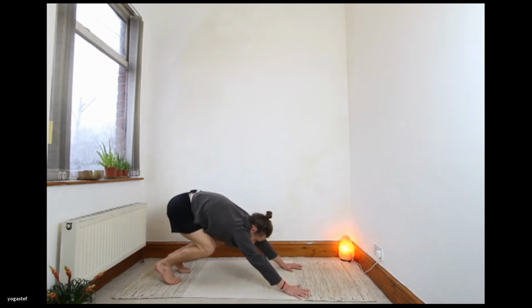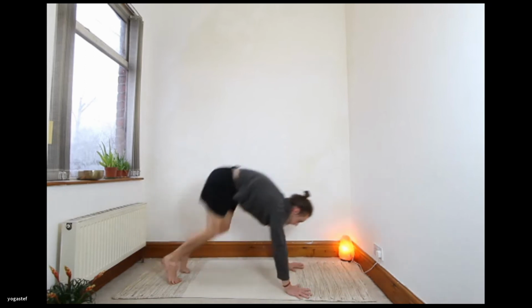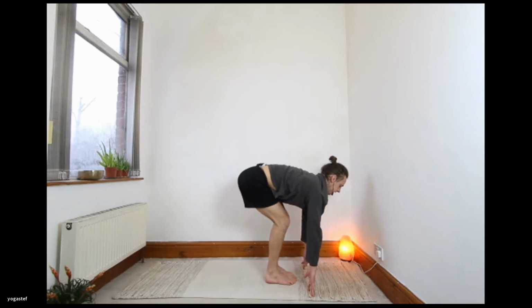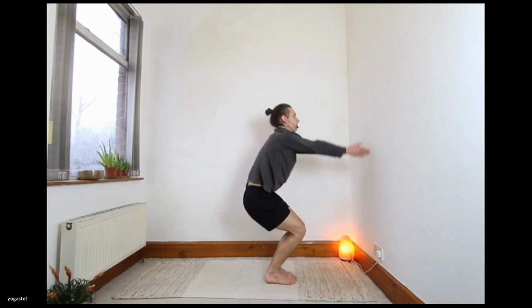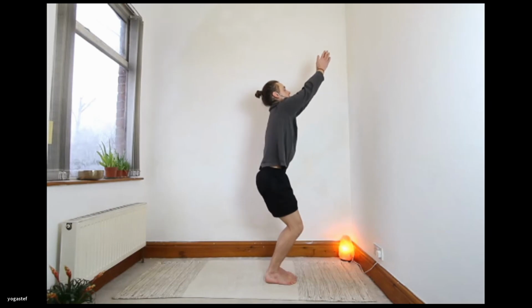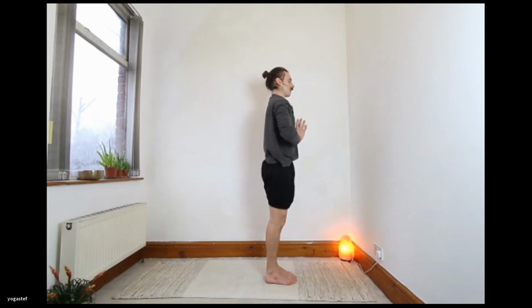Bend knees, exhale, prepare. Inhale, tiptoe, or step or jump forwards. And then half lift up the chest when you arrive. Let's bend the knees, raise the arms up, eye gaze up to thumbs, chair pose. And then come to stand, hands at heart center.